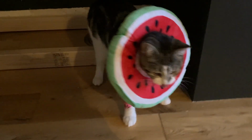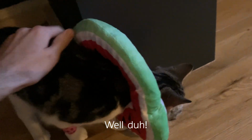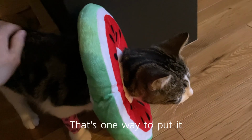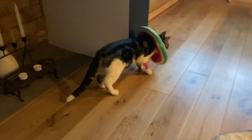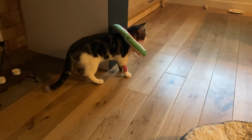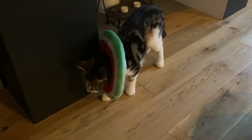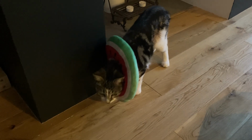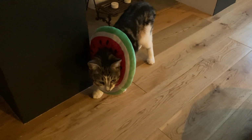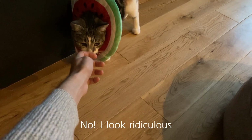Dot has had her operation today, so she's not so happy today, are you? It's not been the best day ever. But the surgery all went okay. She had some blood work done as well and everything's fine there. She also had a microchip and of course had the important operation that most kittens go through. But yeah, is not a fan of the watermelon cone of shame. Are you? I'm sorry.